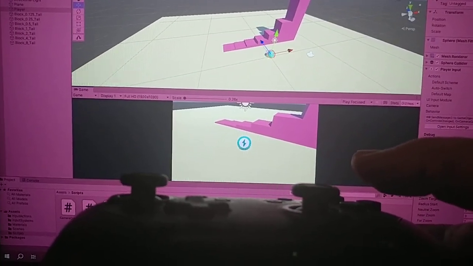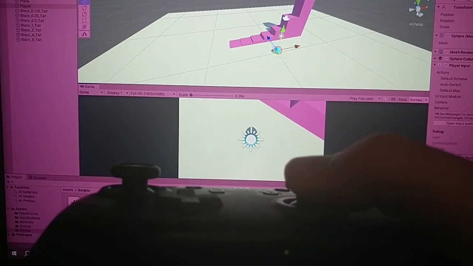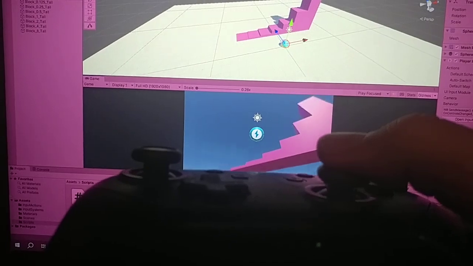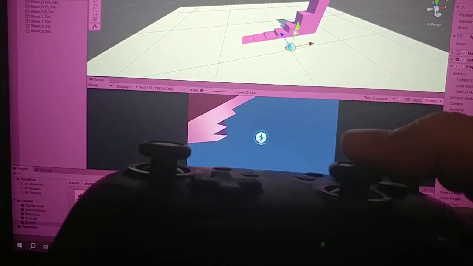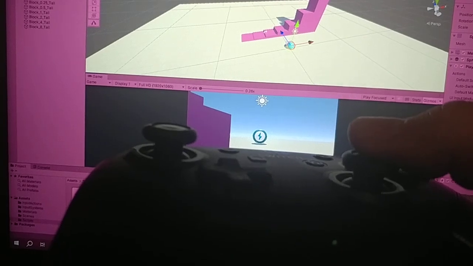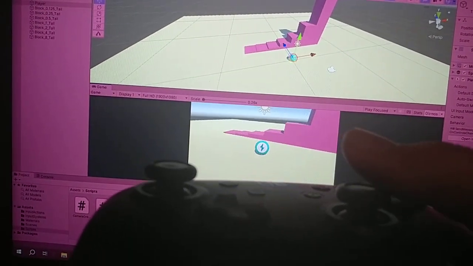You can also move the camera above the player character by tilting the joystick up, and if you tilt the joystick down, it will move the camera below them. Now, I haven't actually currently programmed any kind of collision into the camera, so if you take it through walls or the floor, it will just move right through them, which is fine for now.